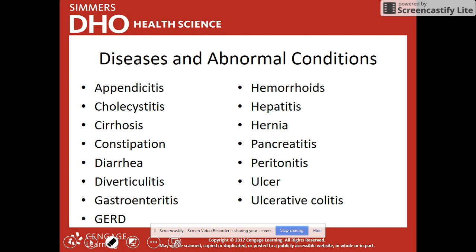Okay, so an ulcer is an open sore in the digestive tract. So again, in that tract, you have bile or you have acid. Either one of them is very harmful to the tissue that's around it. In the stomach, you have mucus that helps keep the acid from eating through your stomach. And in your intestines, you have multiple layers of tissue to keep the bile from irritating the intestines too much.